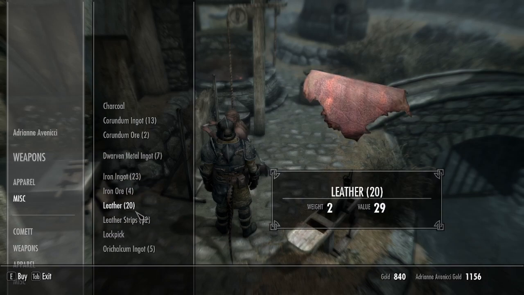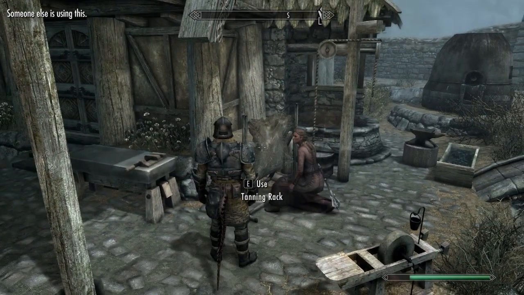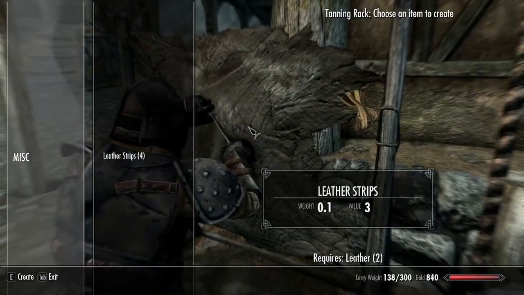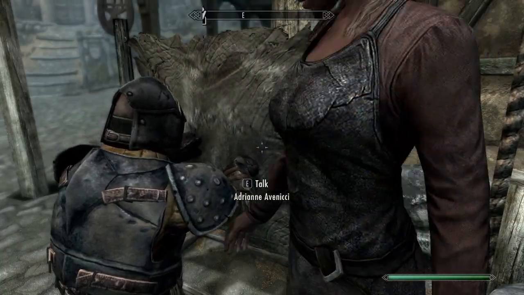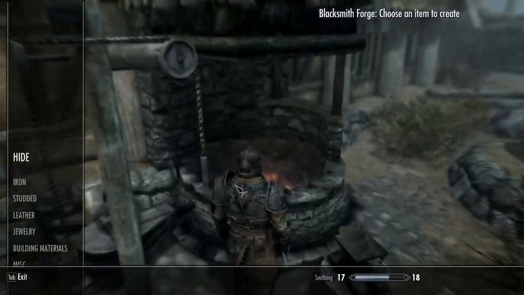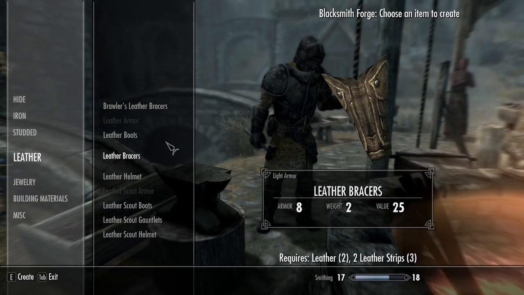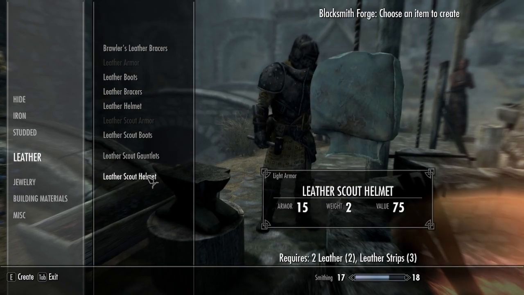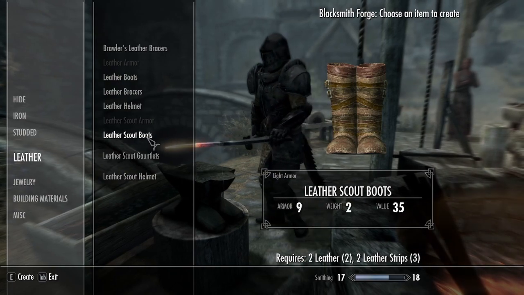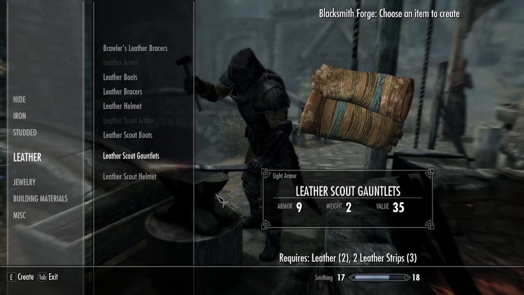Yeah, that's right here. And the reason why I'm buying leather is so that we can craft the following. Let me get the blacksmithing forge. So the reason why I want the leather is so that we can craft the leather helmet, which is very cheap to craft, and the leather gauntlets just right here, which is also very cheap to craft.